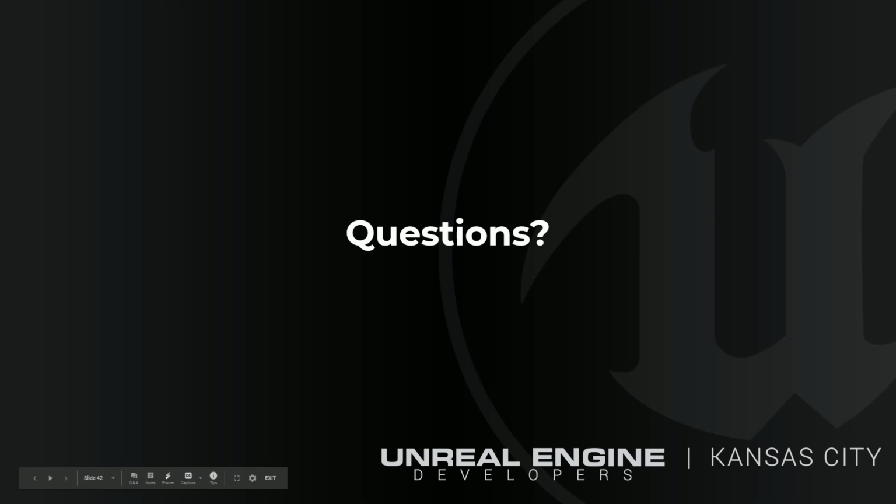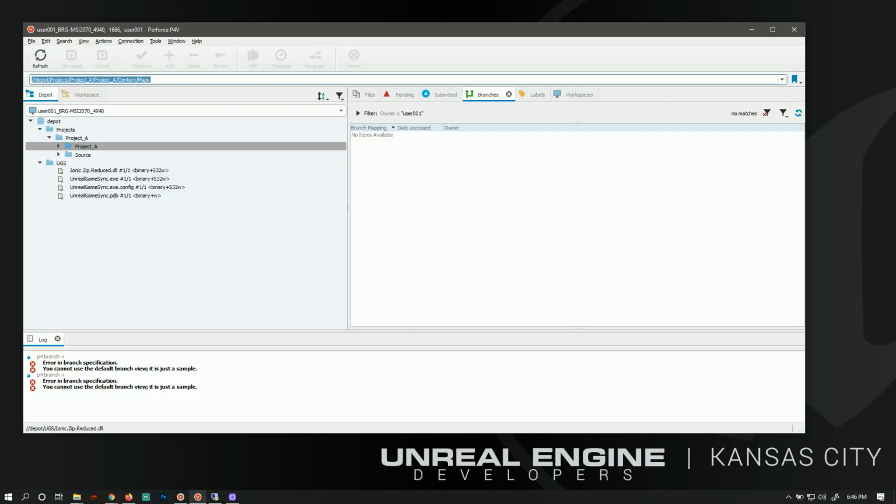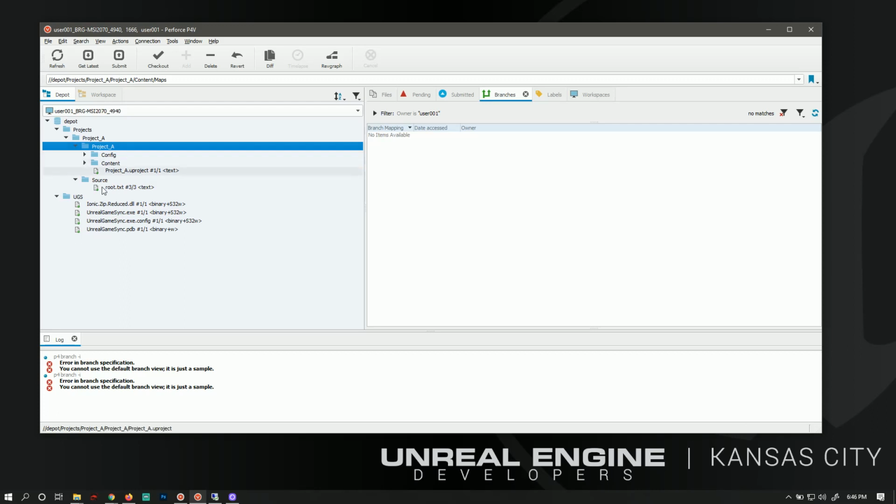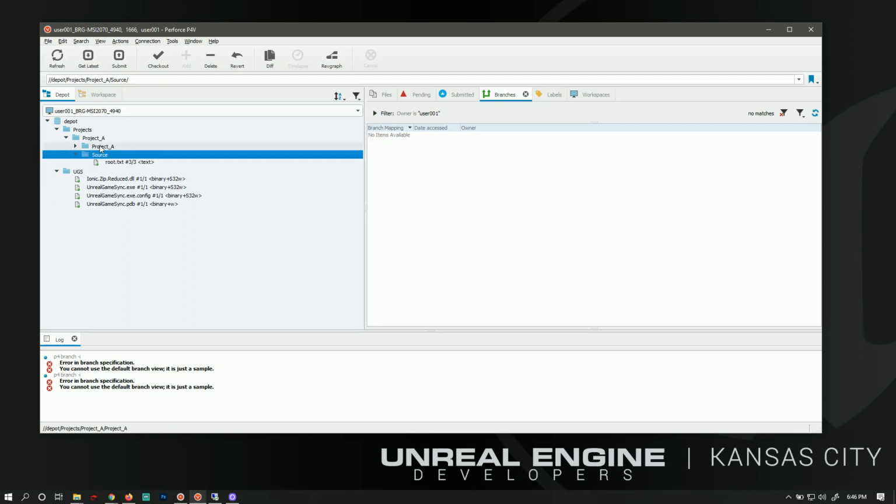I've used Perforce where I've put my 3ds Max files in the root folder, and those would transfer as well. Is it pretty common to share other files via Perforce as well, or do you typically just use it for Unreal and associated files? Absolutely. I mean, in fact, that's the nice part about Perforce is anything that you want to version, you can put on Perforce. So in my client here, what I set up for Project A, my structure is the actual project.